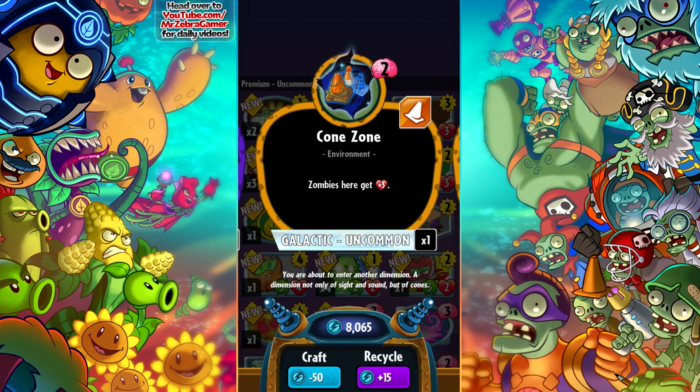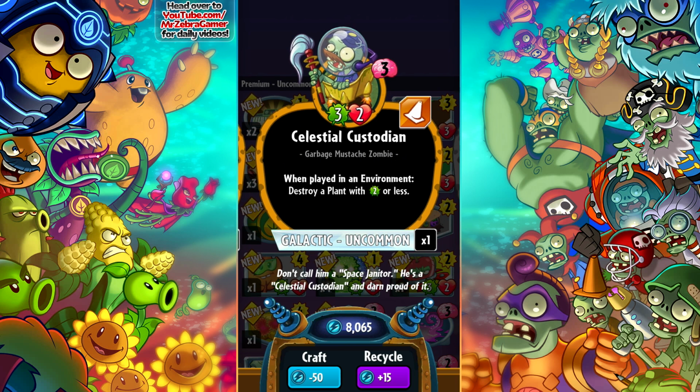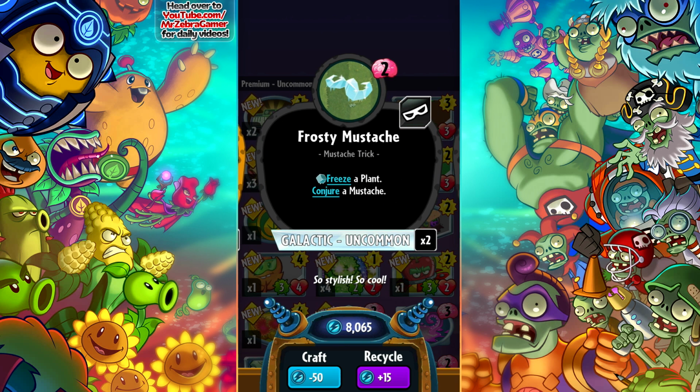That's pretty good. And then we got the Cone Zone environment. Zombies here get +3. That's gonna be great for hardy heroes. Celestial Custodian, Garbage Mustache Zombie. When played in an environment, destroy a plant with 2 damage or less. Okay, interesting. So that's actually another great environment card. It's decent on its own. It looks like you really need the environment to make that one work.